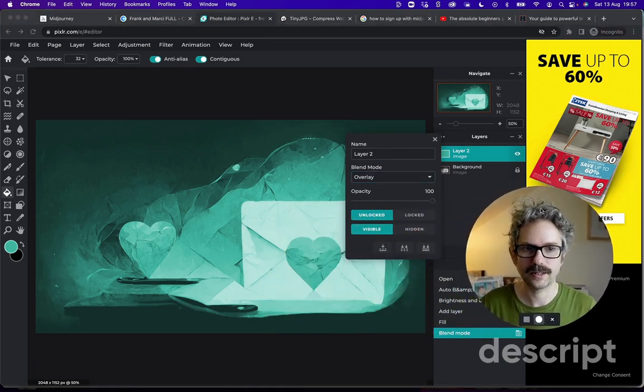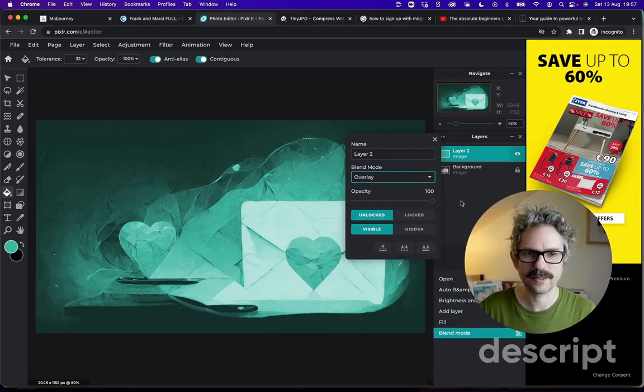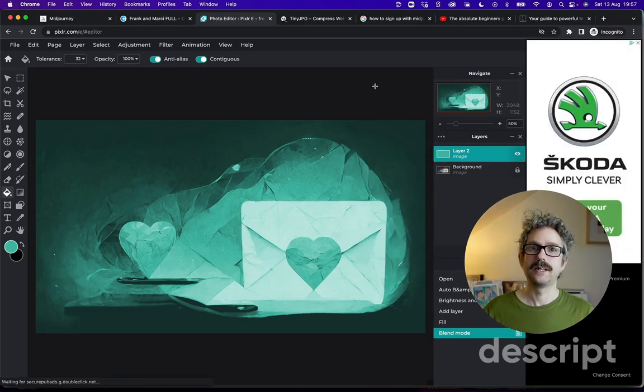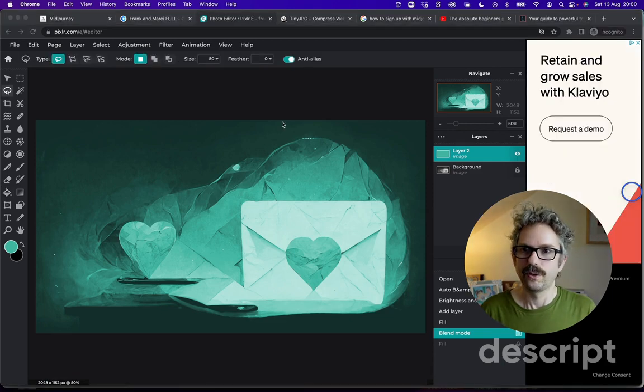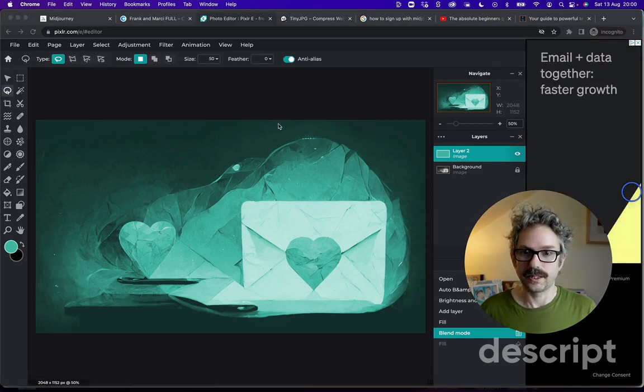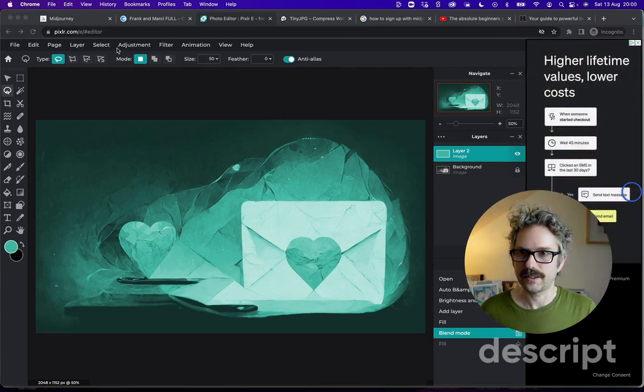And look at that. That is a thing of beauty. Sorry, close these settings here. How beautiful is that? So now we have a fantastic illustration in our brand colors. Okay, now we want to size the image.